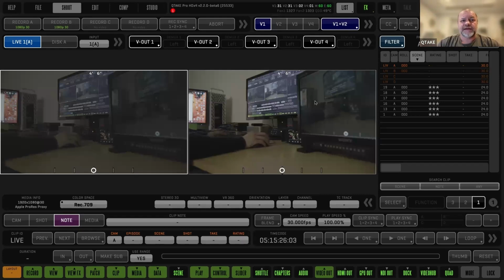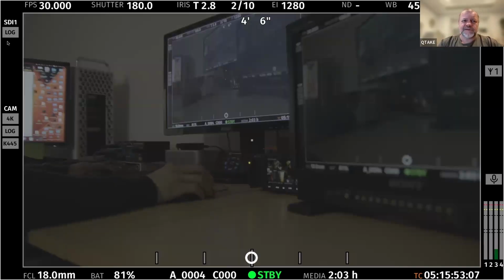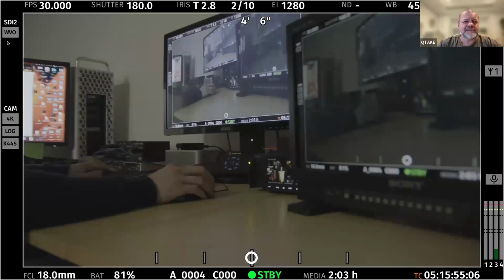And in the second view, we have this special SDI output from the ARRI camera, which is outputting the so-called wireless video optimized mode. So when switching between these two views, you can see one says log and the other says WVO.